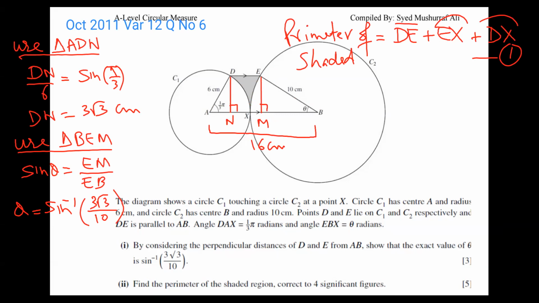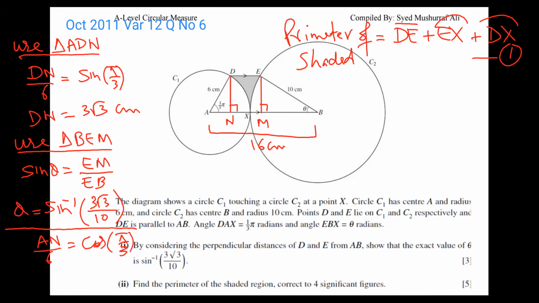So again, my plan is so simple and clear. Let me give the plan for how to get it. From this triangle, I will get AN. So let's try to find AN. Space issue, so I'm writing here on the left-hand side. From triangle ADN, I'm finding AN. How to find AN? Adjacent by hypotenuse gives you cos theta, with theta equal to pi by 3.